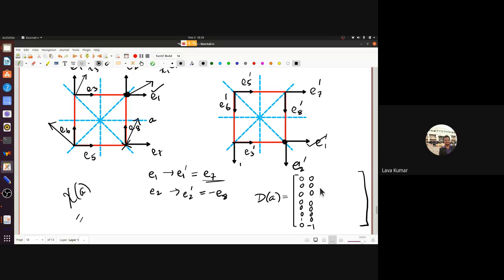Okay, what is the trace? The trace is basically the sum of all the diagonal elements. So all you have to do is look for in the transformed E1, how much E1 is there? In the transformed E2, how much E2 is there? And so on, right? But you can see in the transformed E1, there can be no E1. Why? Why can't there be any E1?